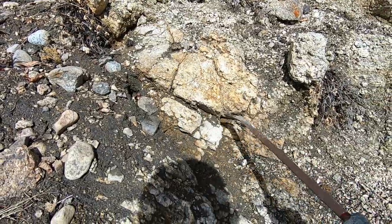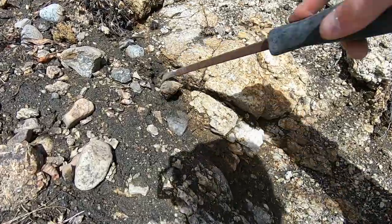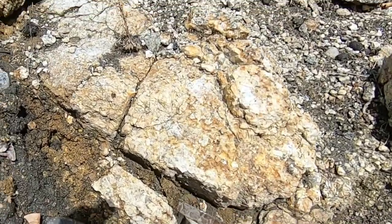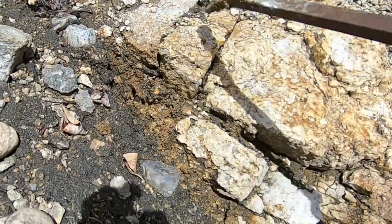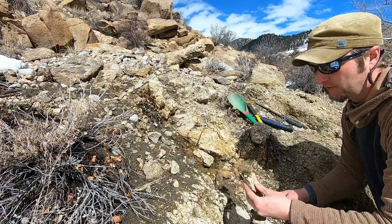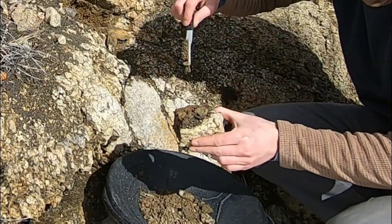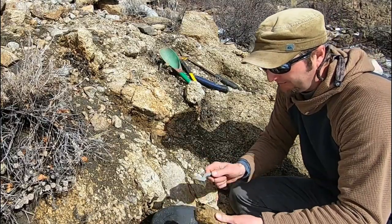A bunch of these boulders are still frozen into the ground, so it's limiting what I can work. You can see here there appears to be a crack that's somewhat perpendicular to the river — stab it in and you can see it goes down in there with some nice material. Also all this fractured bedrock is moving so we're going to clear this off, keeping the material from between the cracks and work our way down. We want to clean off these cracks into our pan.